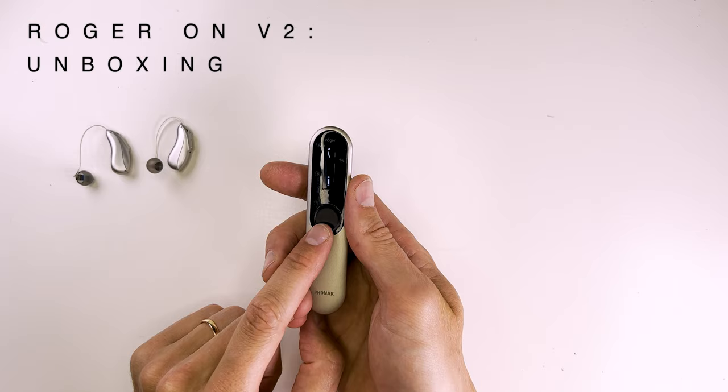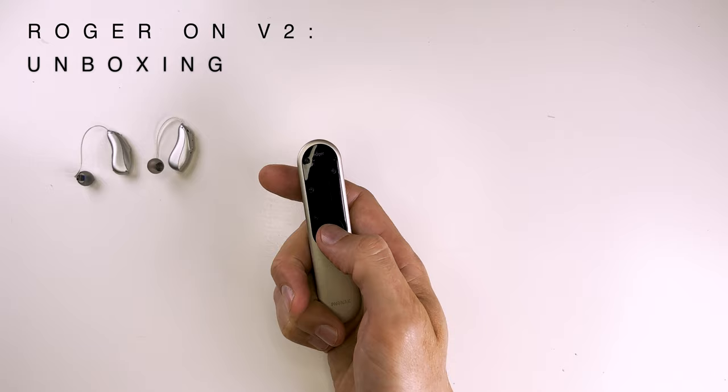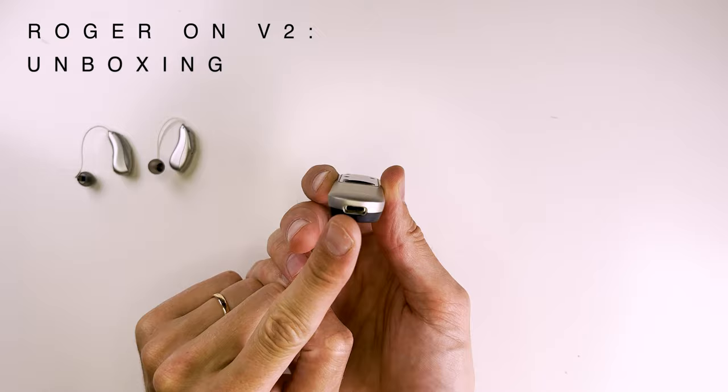There's an LCD screen in the centre that displays exactly which mode you're in, using a series of different symbols that are pretty easy to follow. Here in the centre, you'll notice the round function button, which is slightly depressed and big and easy enough to press when you need to, but not so big that you're likely to press it by accident. At the bottom, there's a USB-C charging point, which takes about three hours to fully charge. If you forget to charge it one day, an hour on charge will charge it to 80% of its capacity.